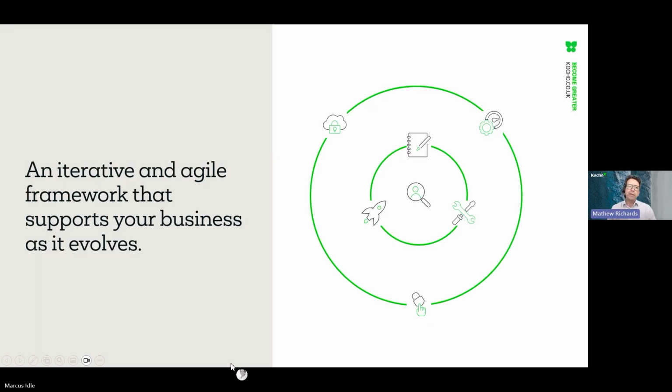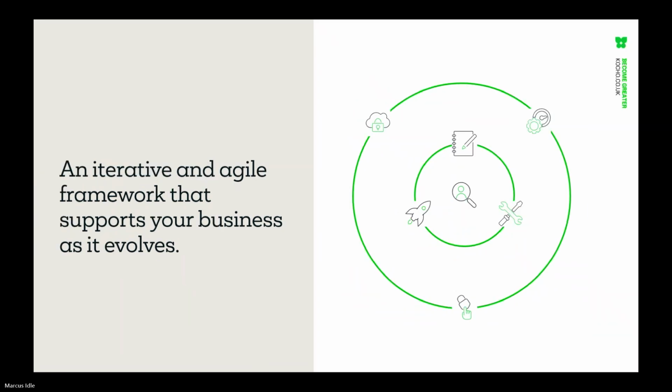In essence, Code to Evolve is a framework that's not just a point in time. It's a framework that helps us, first of all, start the journey to the cloud or embark on a new service or technology or solution, whatever it might be, but also one that is agile and allows us to adapt as the business grows, because obviously nothing stays static. Things change as we grow, market changes, customers change. So there will always be change inherent in our businesses, and this framework allows us to adapt to those changes and continually evolve as an organization.